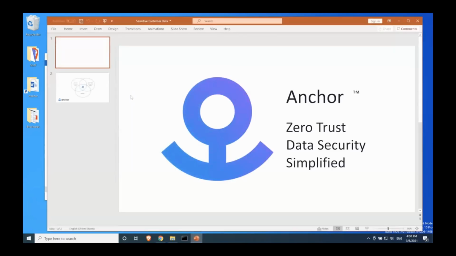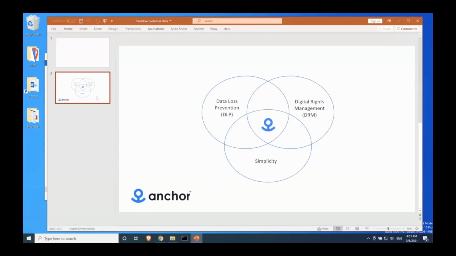Sharing files with Anchor is easy. As we just saw, one way to share files is to set appropriate access rules and simply send the anchored file itself by any means you want, such as email, a network shared folder, a cloud drive, or a USB thumb drive. The file is completely unusable until it's decrypted, and it can only be decrypted by the right person under the right conditions according to its access rules.